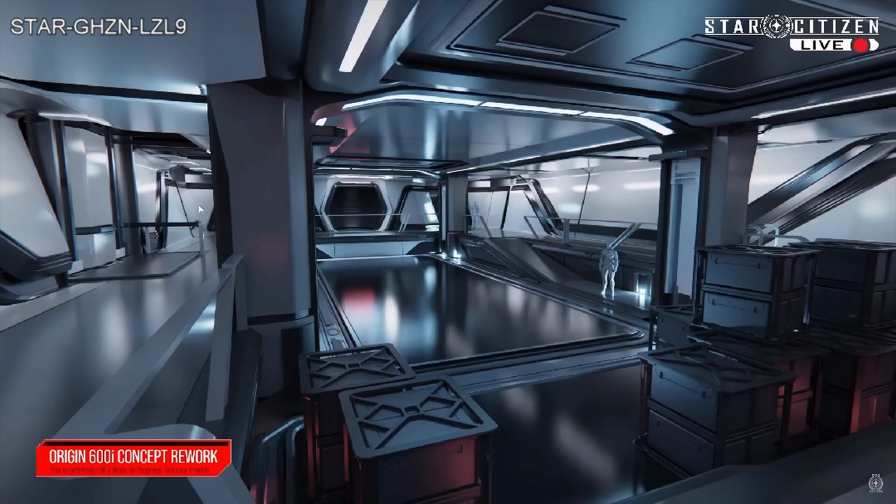Now, the other huge change was the elevator lift, the cargo lift, and there are a couple of images I'm going to show you with that. The first one here, you can compare to what you saw when I was showing you the actual footage of me buying some cargo and using the cargo elevator. This is just concept art, so the textures and colors are not what they're designing, but I do like the much bigger area.